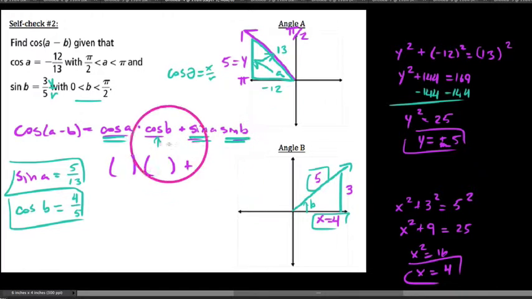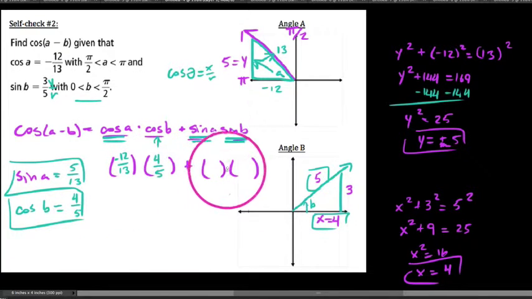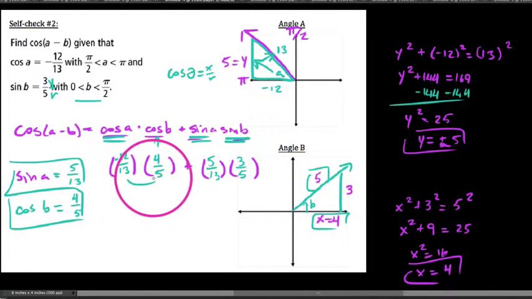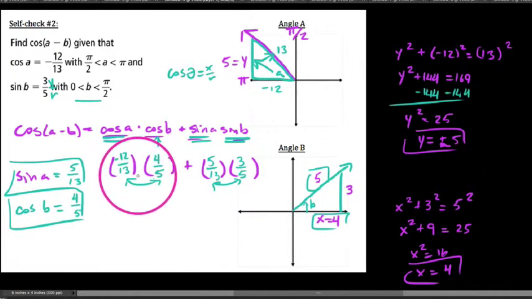So we have the product of those two trig values plus the product of these two trig values, and we're just going to drop these things in. The cosine of A, we were told up here, is negative 12 over 13. The cosine of B we found on our own is 4/5. The sine of A is 5/13 here, and the sine of B we were told was a positive 3/5. So again, I want you to see this. Both of these factors on the bottom are the same thing on each of these, so you're going to have a common denominator. It's what's on top that we really care about here.